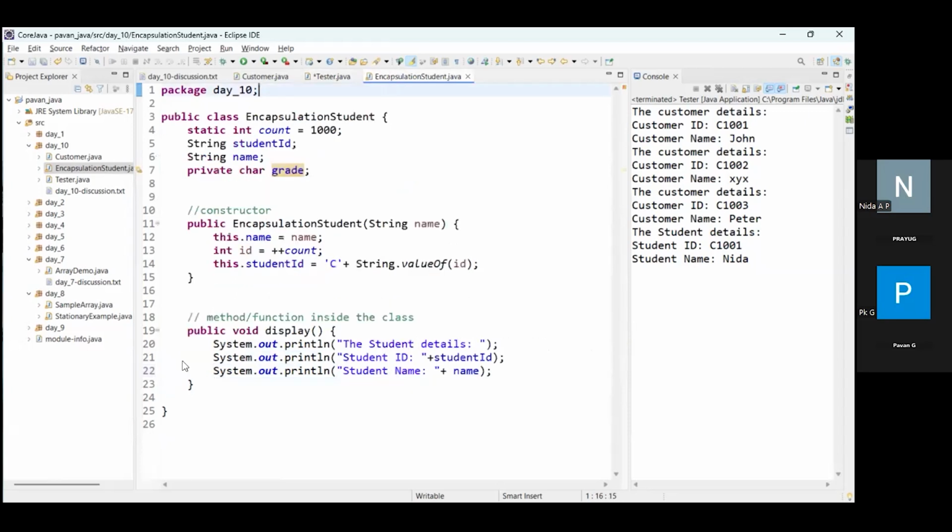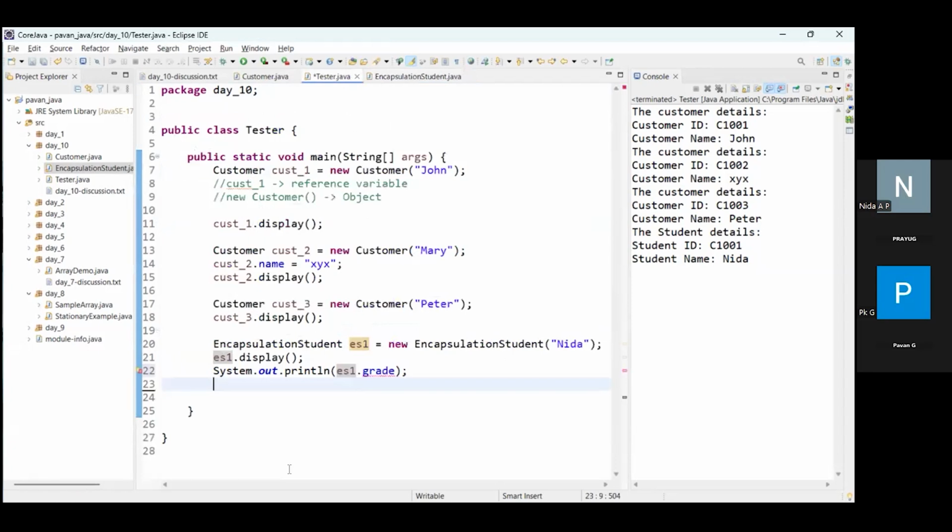Now I'm showing you that the variables cannot be accessed outside of your class with this private keyword. The others are public, so you can go ahead and make use of them, but the grade is private. If you do not make it private, then there is no meaning in putting it; then it's public.